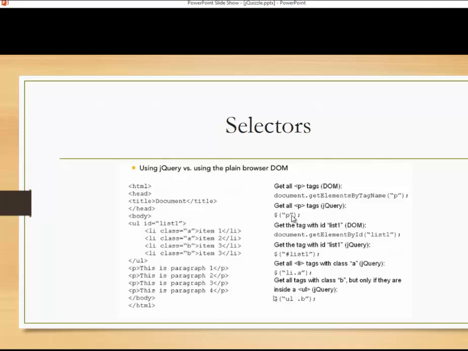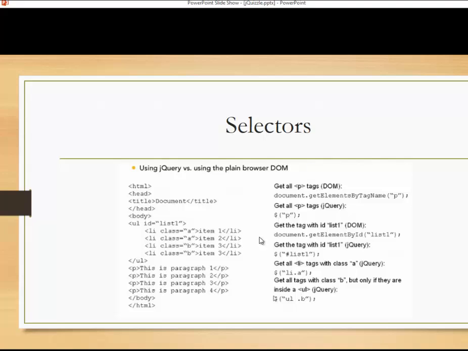Now, where things get a little messy, I guess, is that's a string. You might recall in my example earlier when I was doing document, remember document? Document is not a string. You just pass it in as the word. Every other selector is going to be treated like a string. I don't know if you're going to get any mileage out of that or not, but I'm trying to make that point.